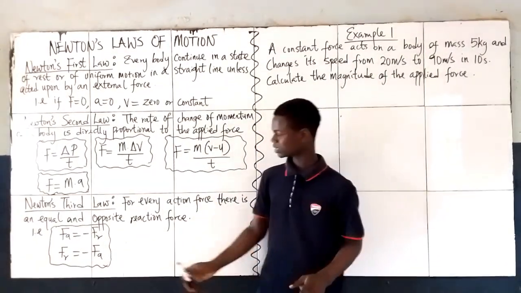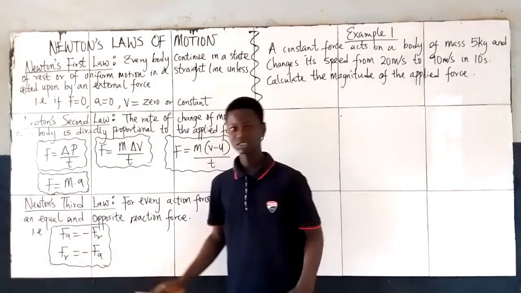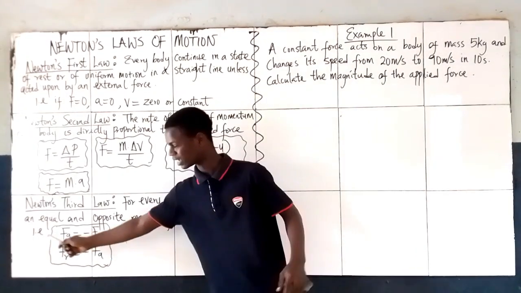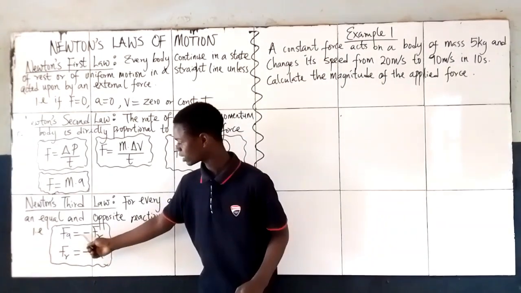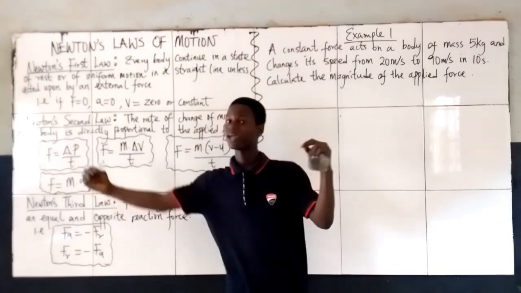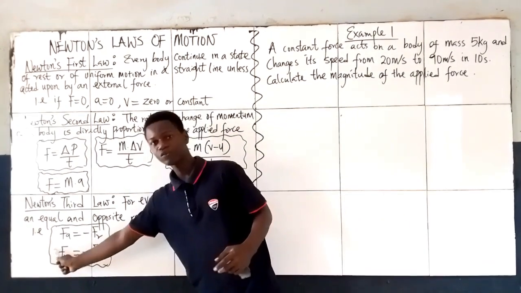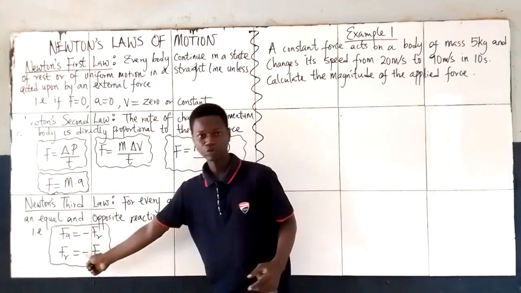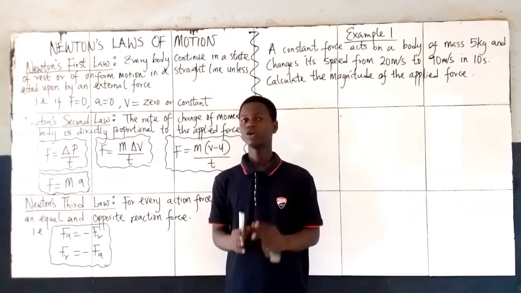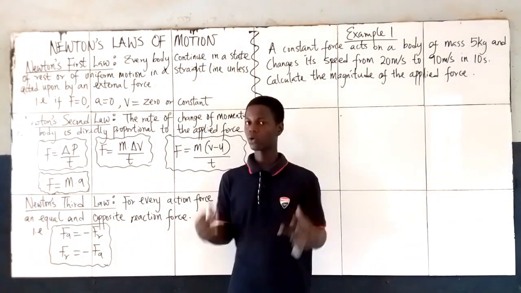Now, if you express this mathematically, FA is representing action force and FR is representing reaction force. Why do I introduce the minus sign here and I do not add a minus sign here? This minus sign is showing that they are in opposite direction. The action force could be coming this way, while the reaction force is coming this way. You can also interchange it and say the reaction force is equal to minus the action force, because they are in opposite direction. Is that clear? So now we know this as our background knowledge under Newton's laws of motion.